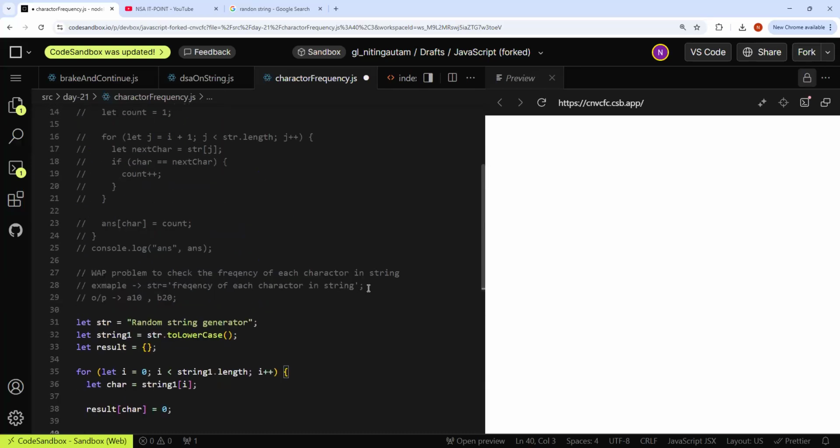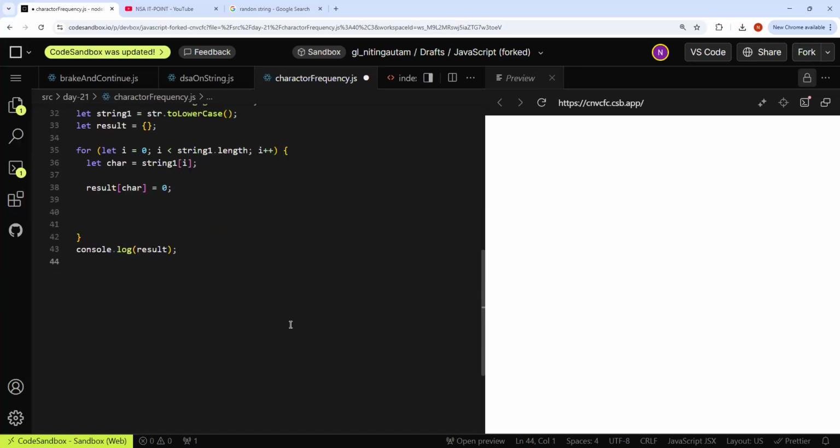I'll write the example. If we have name inside our object and we want to update that name, it will get updated. And if age is not present and I try to update the age, it will get created. Correct? I will show you again.